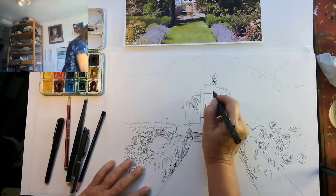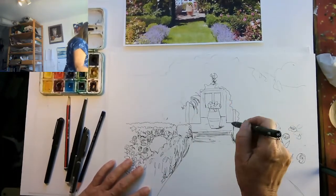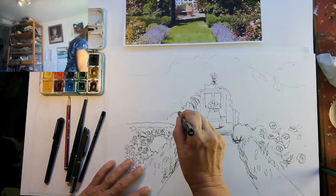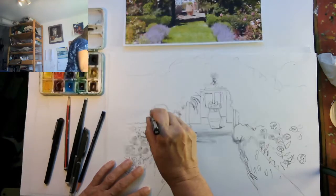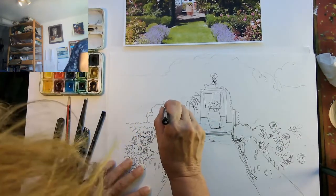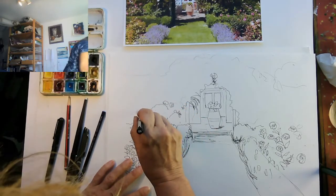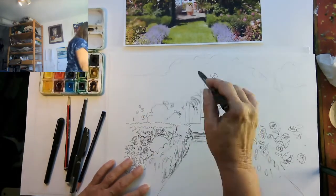And then that building is a little bit further away. And so I got me spiky palm. And then over here, we've got all sorts of weird things happening. So I don't want to be too crazy and draw every single leaf, but I want to get the general shape of these shrubs. Is that some sort of peony or something? I don't know. And we got a rose and another rose, maybe. And some more roses. So these are kind of pink roses.